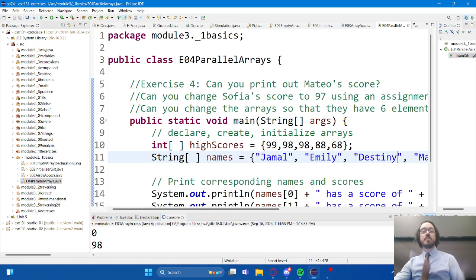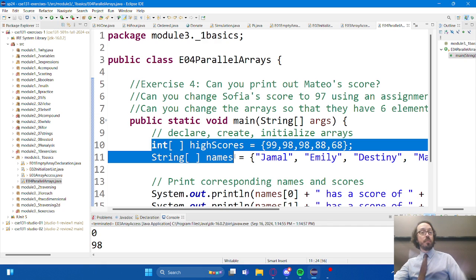In other words, the name in position 0 is who got the score in position 0 from this array. So they're parallel, right? The name in position 2, Destiny, got the score that's in position 2 from this array, and so on and so forth.